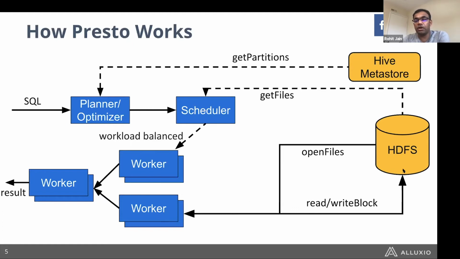The workers interact with the remote data source, which is HDFS in this particular case, to open the files and read blocks from it. Workers in Presto are compute only nodes. They do not really store any data with them, which means the only data source is HDFS, in the remote location. While this design allows us to scale because we can add as many workers as we want in the cluster at any point, it becomes a problem as well, because relying on a remote source every time can be a problem from the latency perspective, which is something we saw.